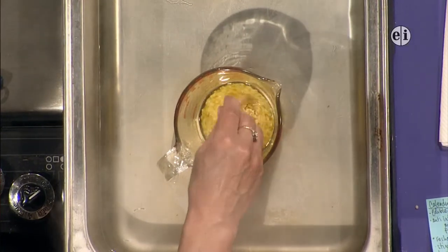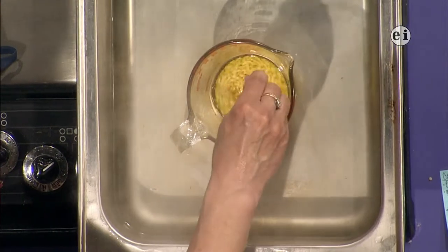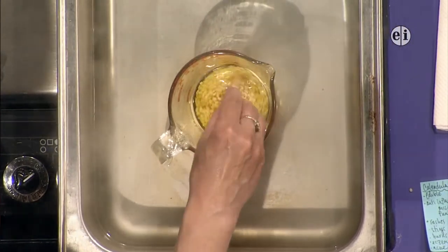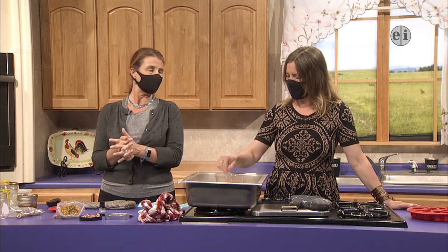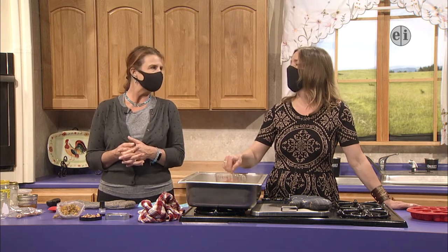Jody brought me a lotion that she made this weekend, and I've had it in the car. And it's making the car smell like a yummy, herbal, a little bit sweet, honey sort of scent. So it's really nice. And because I've been using it in the car, it's making the car smell good too. Usually my car smells like half-eaten pizza.